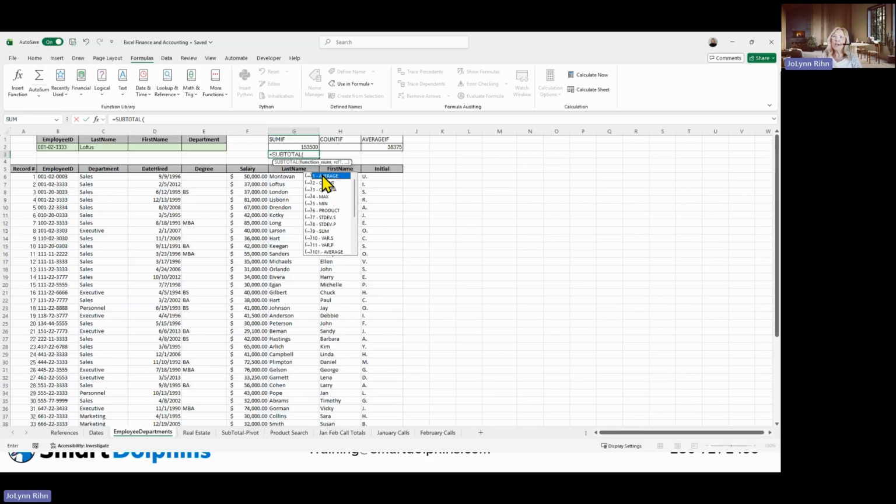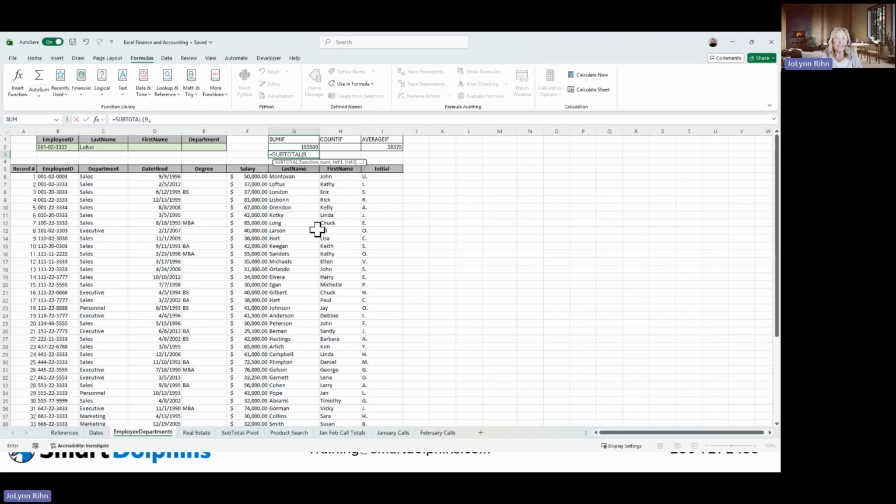I'm going to say I want to do a sum, so it has a hidden code behind the scenes. It knows that if I put in a 9, that's telling the computer I want to do a sum with this subtotal function. So those codes that you saw were a list of, so average is a number 1, etc. Each number is a code for the function you want it to use.